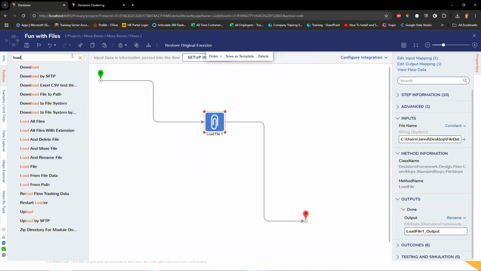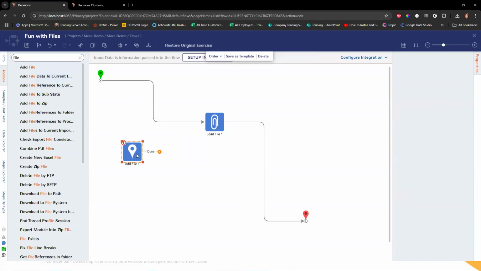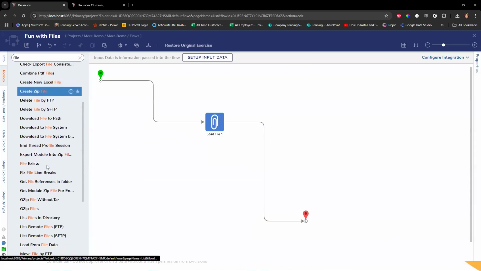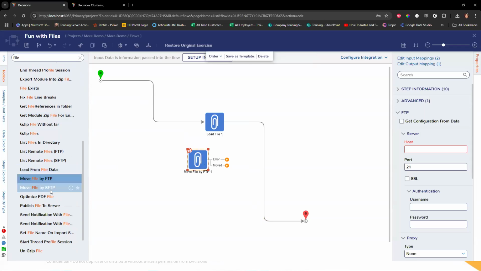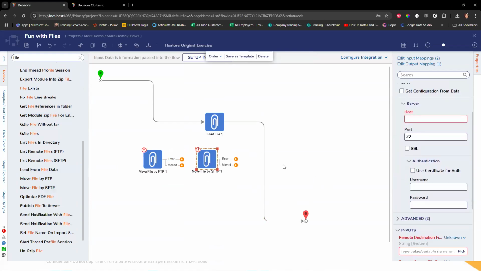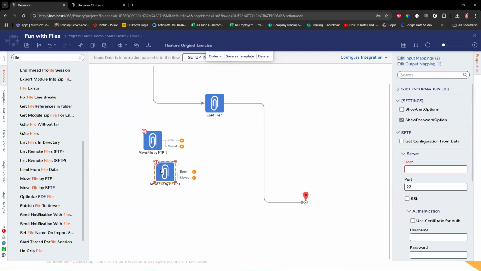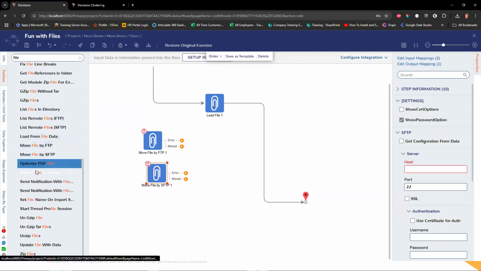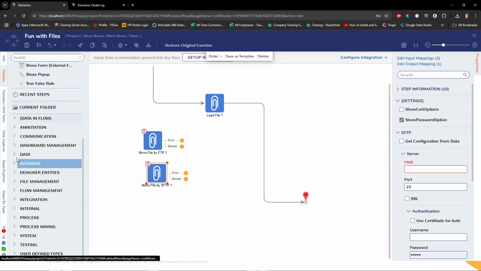Now, if you want to save it inside of it, let's look at file. There's another step we could use. What is it? Add file? Nope, not that one. Let's see. Load from file data. There is a move file from FTP, or most likely SFTP for security, where you would have to give the host the credentials, and it's the exact same way as the load file where you just put whatever that shared drive delineation is.